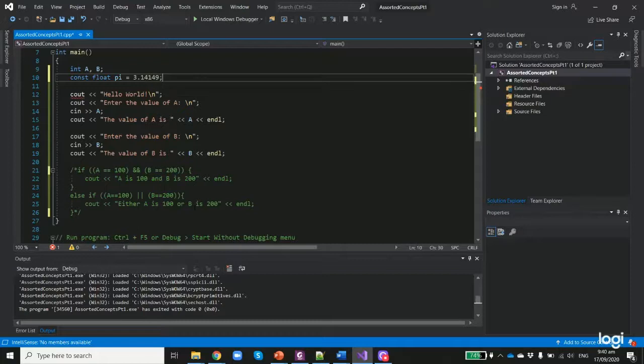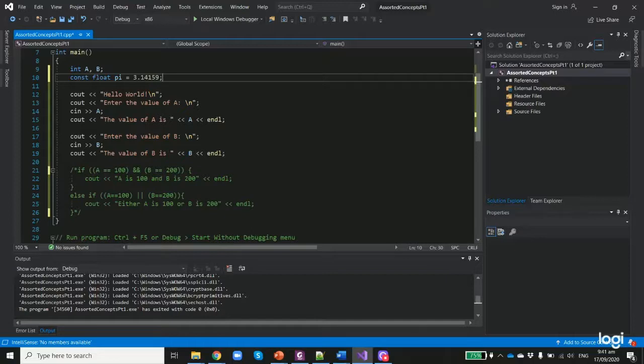So pi is 3.14149. Let me do a quick Google search to see whether I have the right values. Give me one second. So the Google search actually reveals that it's 3.14159, not 49. So we don't want this value of pi to change, right? And we in fact don't want anybody to be able to change this because this is a constant that we're going to be using in our calculation.